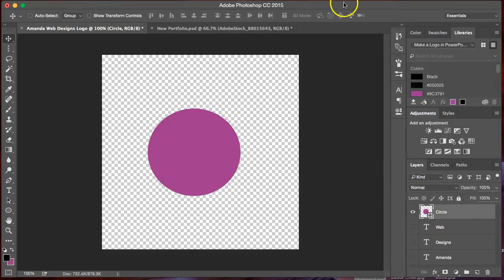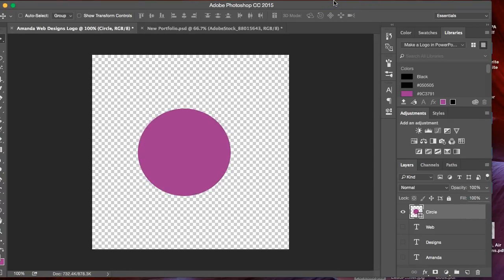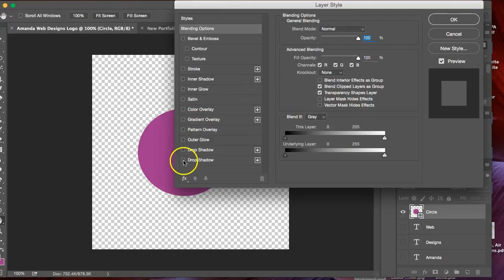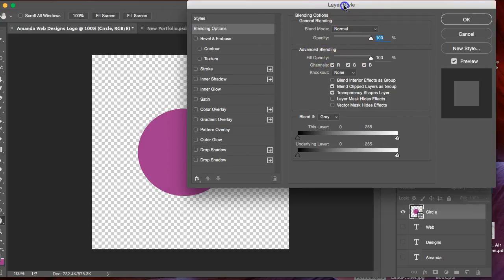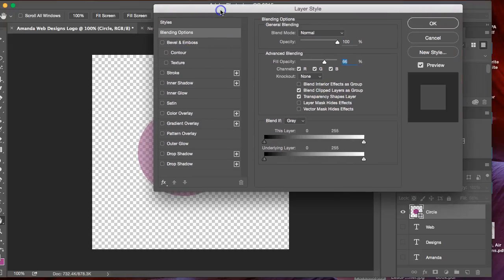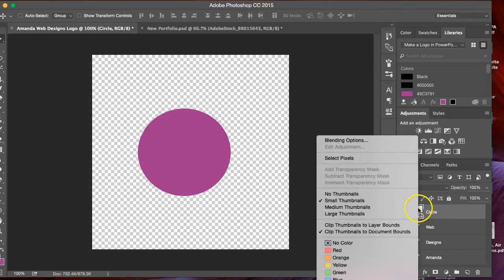So there's lots and lots of things you can do with Photoshop that you wouldn't necessarily be able to do with PicMonkey or Canva with these blending options. And blending options is also, it's drop shadows right here as well. You can also change the opacity. So like if you have a stock image that you want to be a little bit lighter color so that you can put text and make the text stand out, you can do that as well in Photoshop by right clicking and then going to blending options.